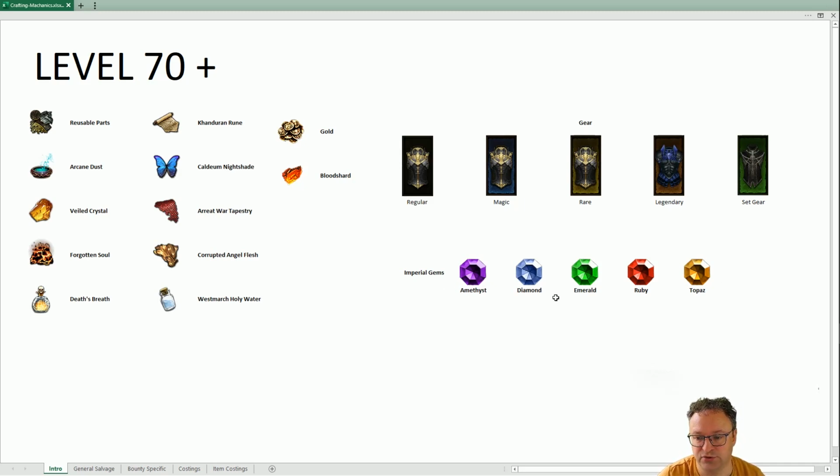Imperial gems start to drop for a start. One of those will be the gem for the main stat for the character. For Demon Hunter, that's Emerald. But nonetheless, they'll drop. We need those in crafting, so you have to have Imperial gems in crafting. Also, while you're playing the game, you get regular, magic, rare, and after you reach level 70, increasingly more likely are legendary and set gear. You can get set gear before that, and you can get legendary before that, but they aren't really viable parts except to help with the leveling.